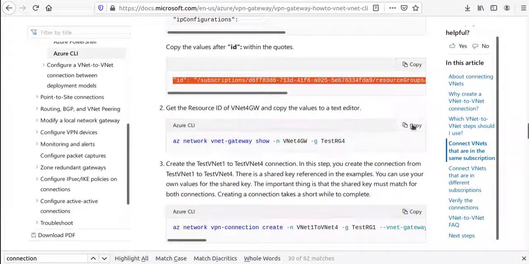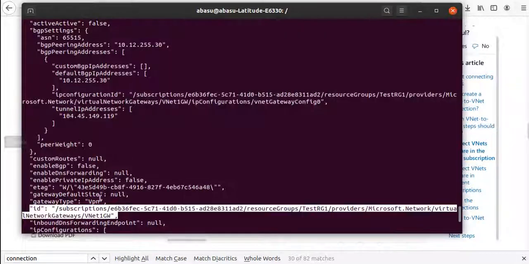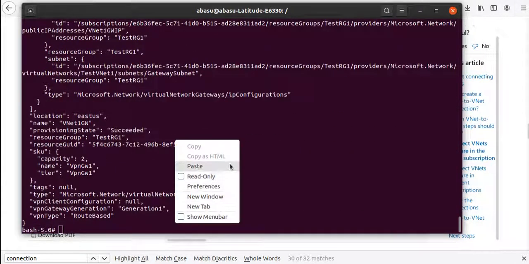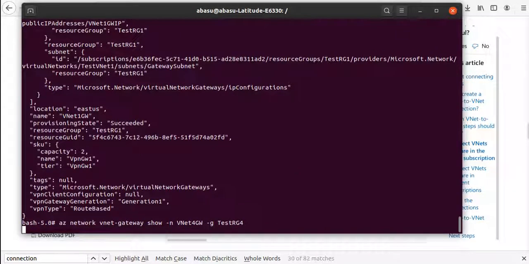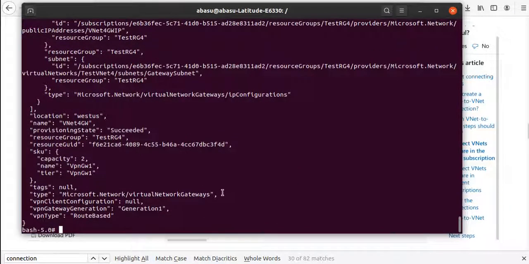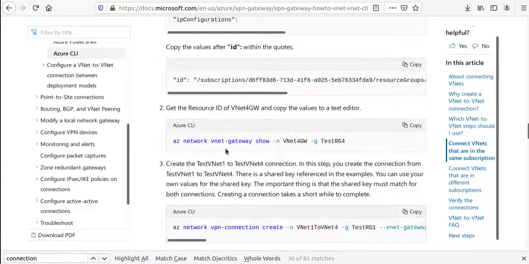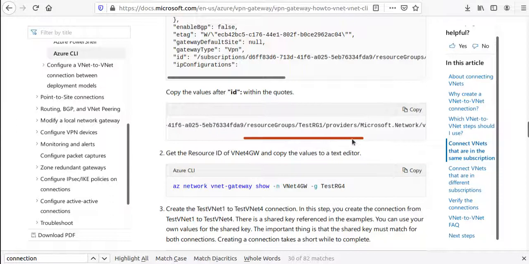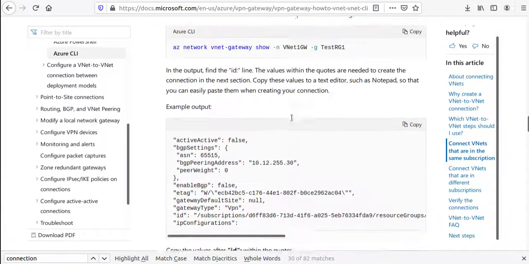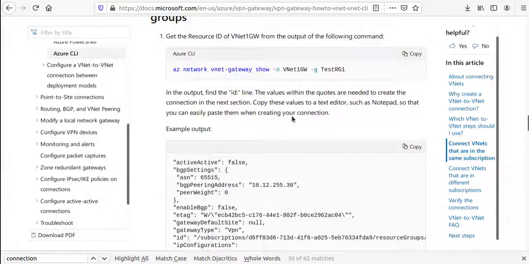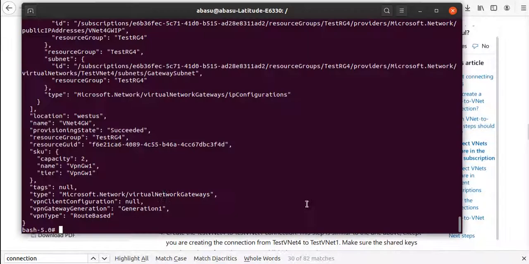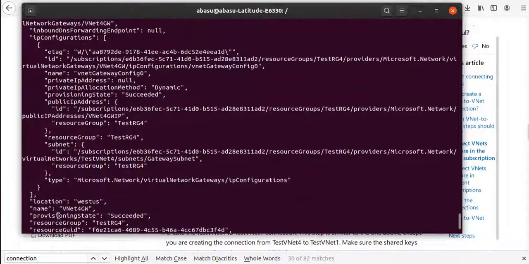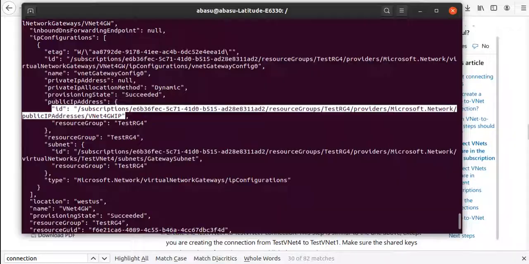Now go back over here, get the resource ID of the other gateway, and copy the values in a text editor. Okay, so let's copy this and run this command. From this command, let's look for the ID again and see if there's a difference.